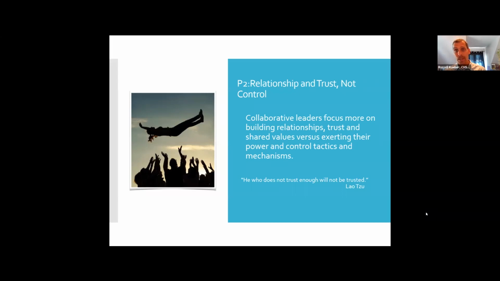However, when it's the opposite, when I haven't built relationship with other people and I haven't built the trust, it's much harder for me to move into the unknown with them. And as a result, I'll try and put in different control mechanisms to limit the unknowns, to limit my vulnerabilities.